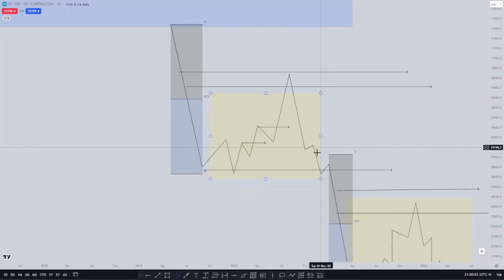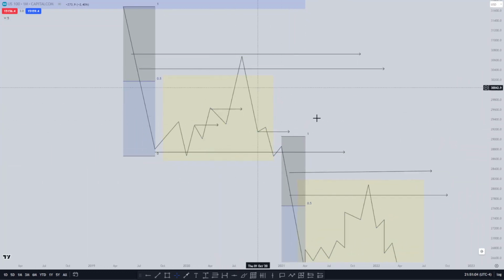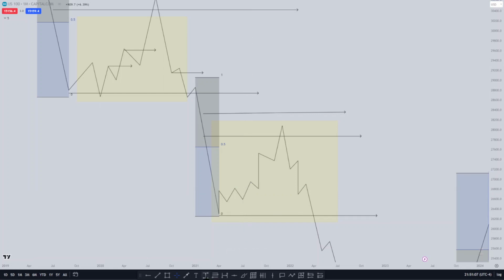Retracement. So right here is how many stages? 1 stage. Do you see that? Retracement. Sell. Retracement. Buy. Right here, how many do we have? We have 1, and also we have 2. Because of this 2, we'll call it 1, because there's always not 3. It's either 2 or 1. Right here will be 1 and 2.